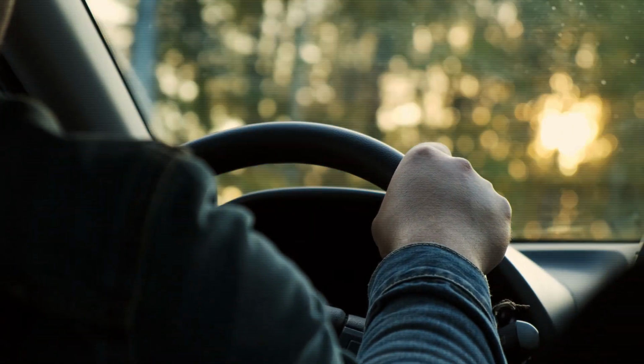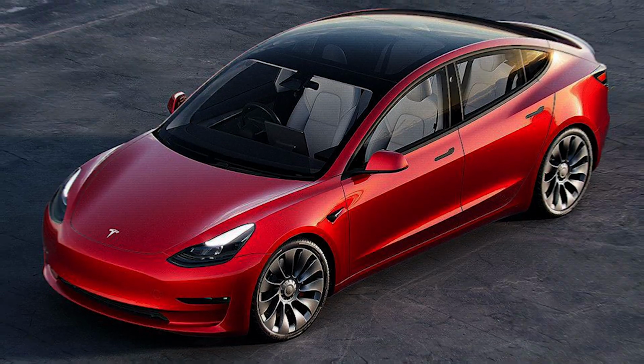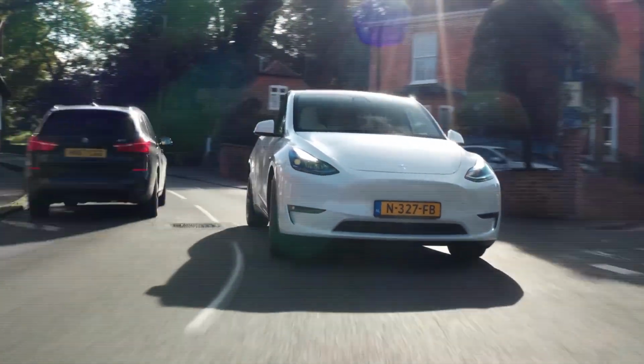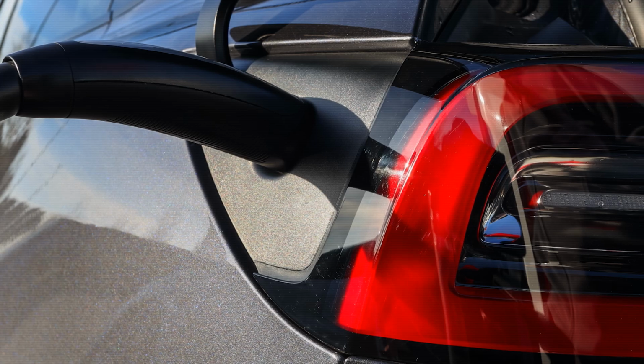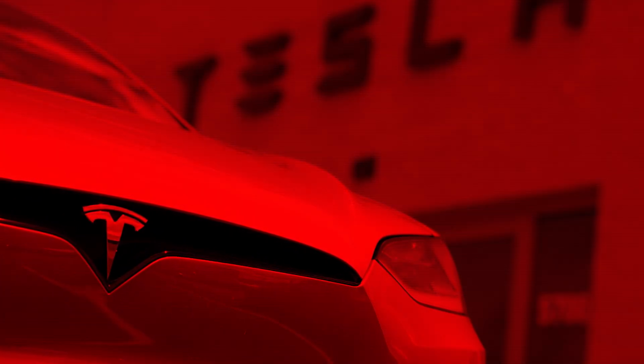And let's be real, how many other automakers blame drivers for their own defective parts? Tesla seems to think it's above the basic standards of customer service that the rest of the auto industry follows. Rather than stand by their product and offer solutions, they'd rather gaslight their customers into believing that they're the problem. If you thought Tesla's handling of complaints was bad, it gets worse.